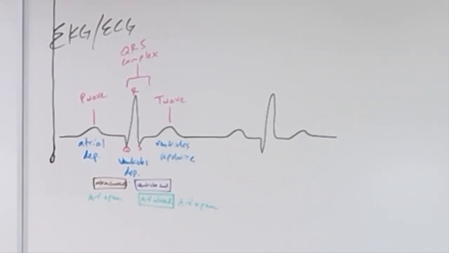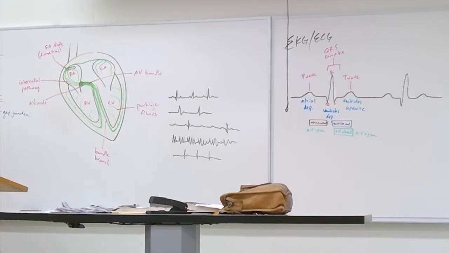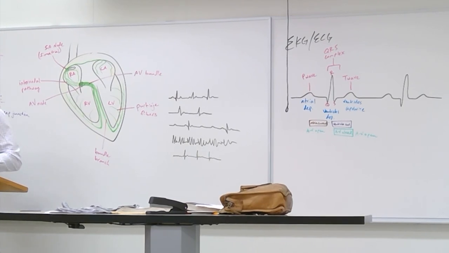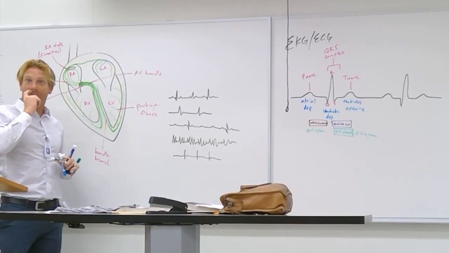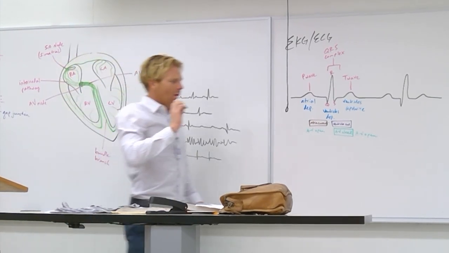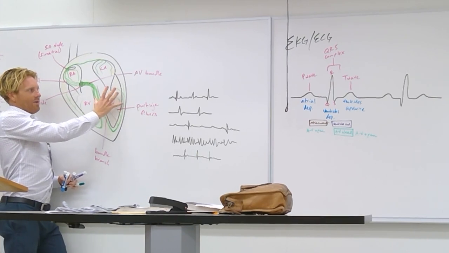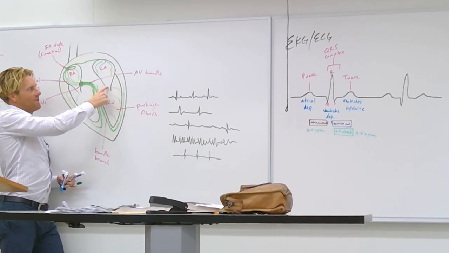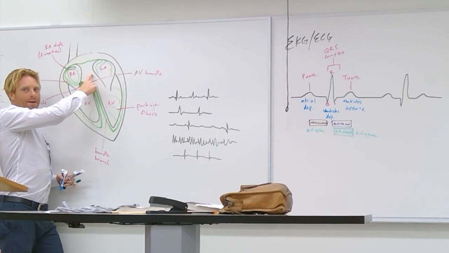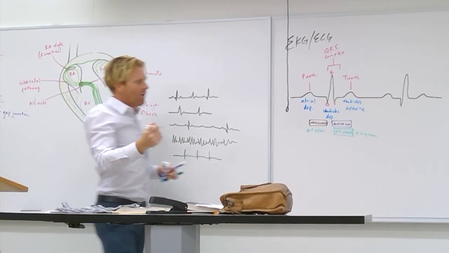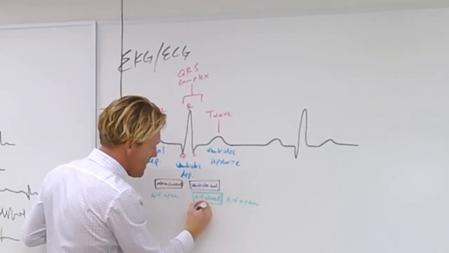What about the semilunar valve? Semilunar valves are the combination of the pulmonary valve and the aortic valve. So they're only open when the ventricles are contracting, right? But let's think about this. This left ventricle starts to contract. We know that as soon as it starts to contract, the AV valve closes. Does the aortic valve open right away? Nope, because the pressure has to skyrocket all the way up to 80. So we'll draw a line right about here.